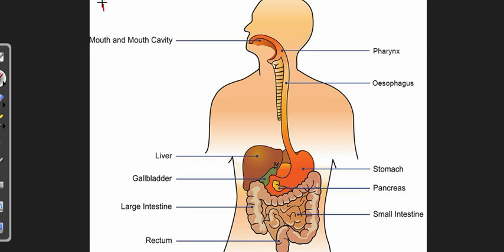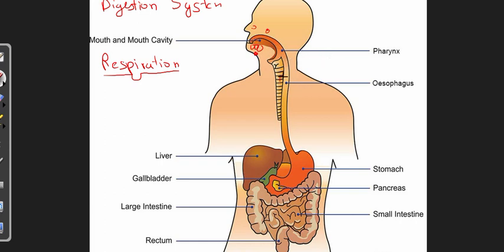The digestive system is one of the major systems of the human body. Similarly, another organ system is the respiratory system. When different organs combine or work together to perform a specific function, they form an organ system. Like in the digestive system, our mouth performs the process of mastication and digestion through salivary enzymes, because glands are present below the tongue and in front of the ear. So a little digestion also starts at the mouth level.